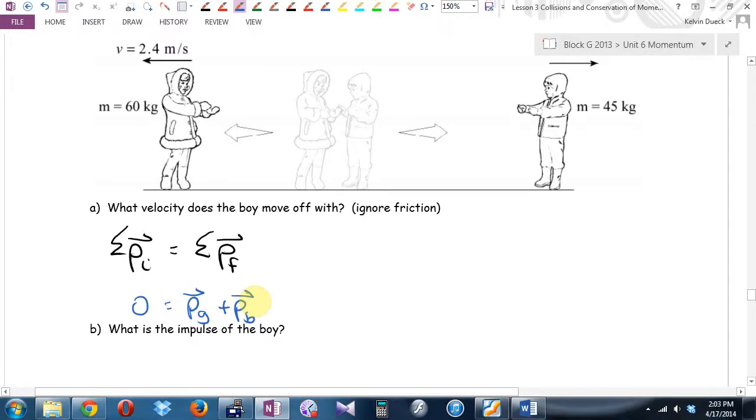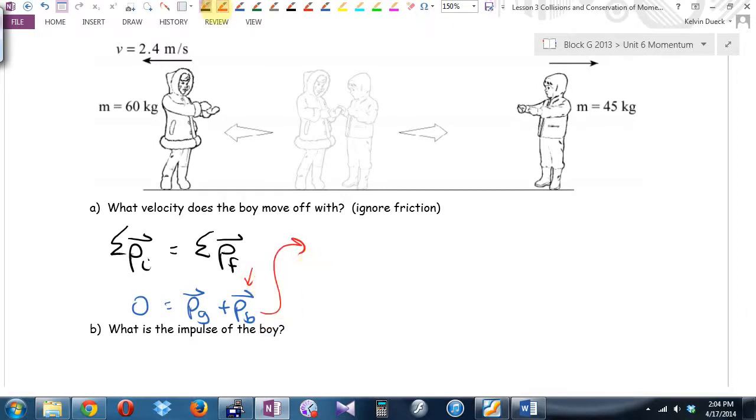You know what, Mr. Dueck? This is an awful lot like when you were firing that rifle. We had 0 equals momentum of the bullet, momentum of the rifle. Yeah, it's a slower explosion, but it's the same physics. What are we trying to find? There's more than one. Which one? They're both final. Which one? Yes, you're overcomplicating. So what do I want to find? Velocity of the boy. It's going to be hidden in there, but I better break it up.